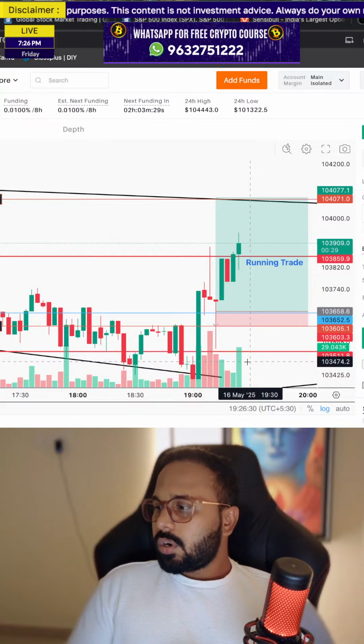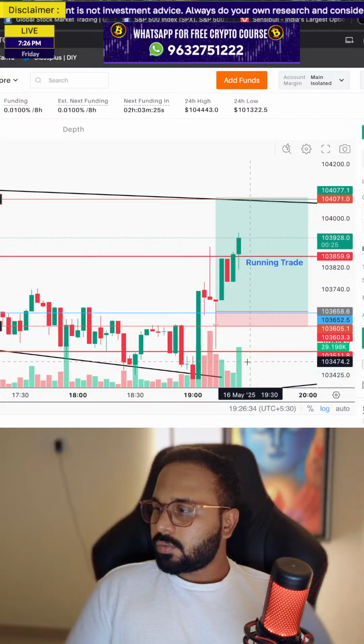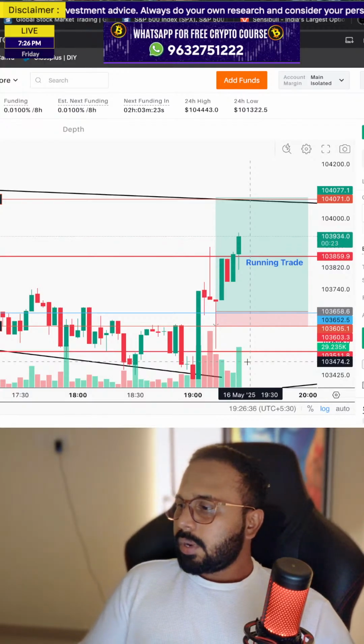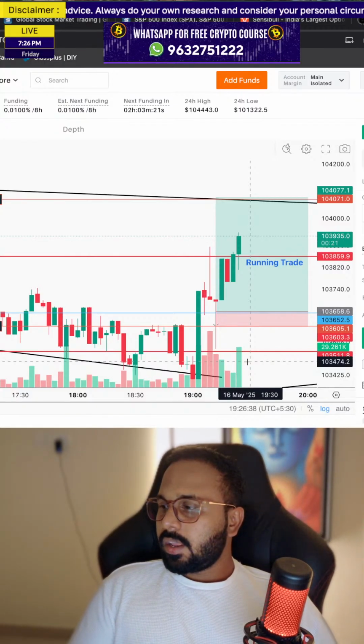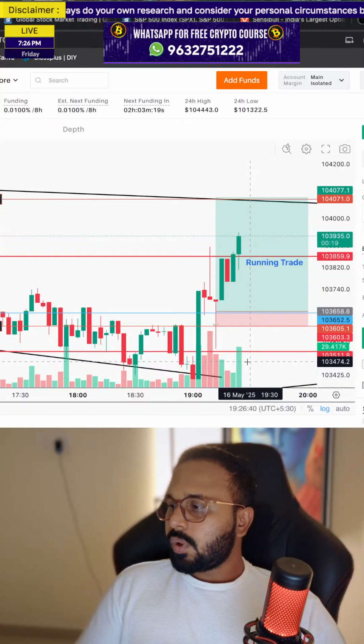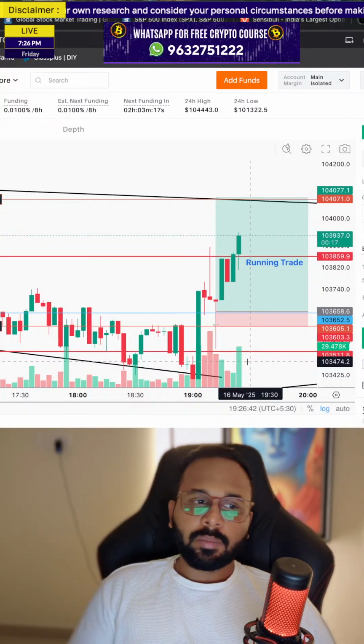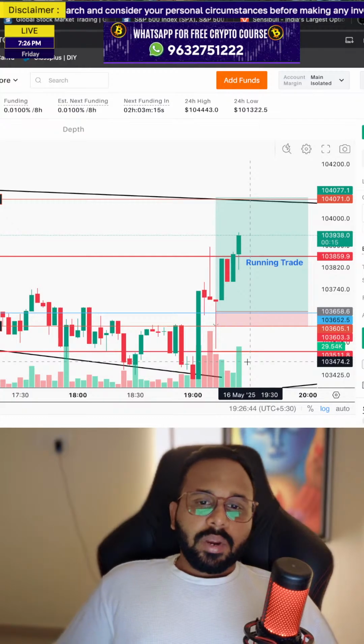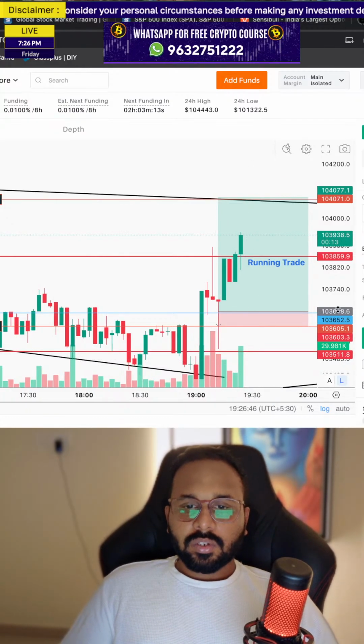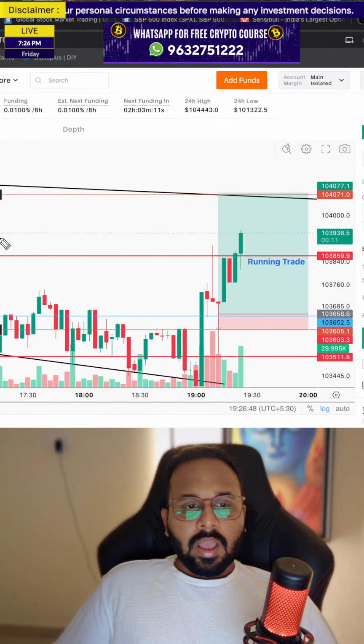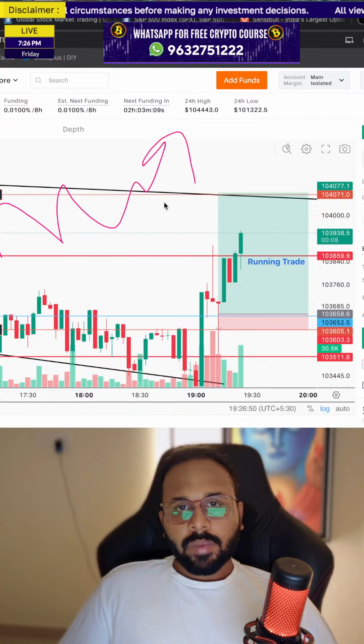Sir, I have one doubt. I am unable to find the correct entry point when buying or selling in Nifty. Many times after hitting SL, the move goes as per my direction. Please guide me. See, that might happen for you because you have to know the average movement of Nifty and Bank Nifty.